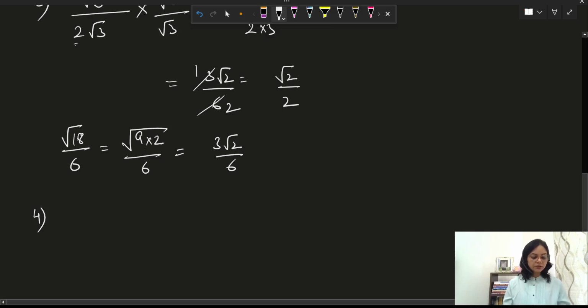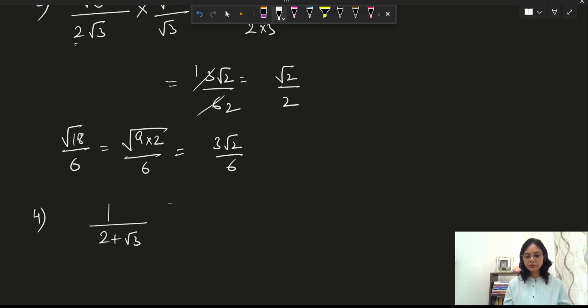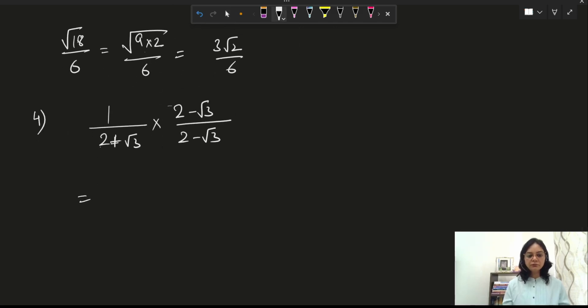Let's say you need to rationalize the denominator of 1 by 2 plus root 3. So how are you going to do it? Now here you see there are two terms. You can't multiply by just root 3. If you try to do it by only root 3, again you will get a root 3 with this 2 because you'll multiply. So what you have to do is take a conjugate, which means the opposite. You take 2 minus root 3. This was 2 plus, take the opposite sign, 2 minus root 3. Why I did it, I'll show you. So 1 multiplied by this is 1 into 2 minus root 3.